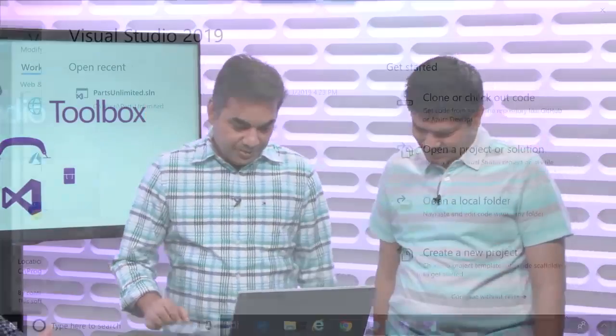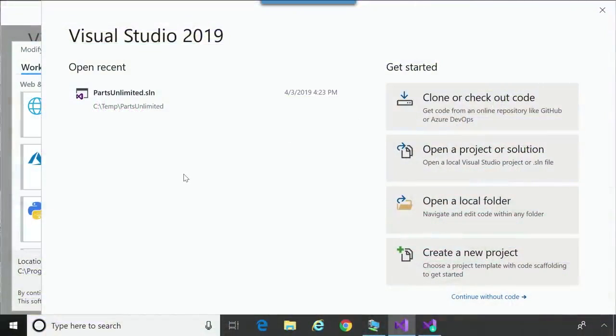Yeah. So you want to show us? Oh yeah, sure. So let me get to my machine here. So as you can see, I have Visual Studio 2019 installed on my machine. Brand new. So this is the latest Visual Studio 2019. Yep. Just released a few weeks back. So what you see is right on the startup page.